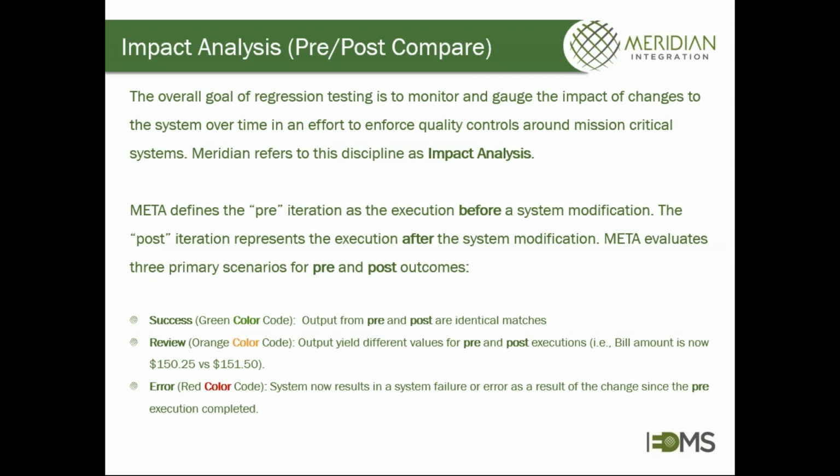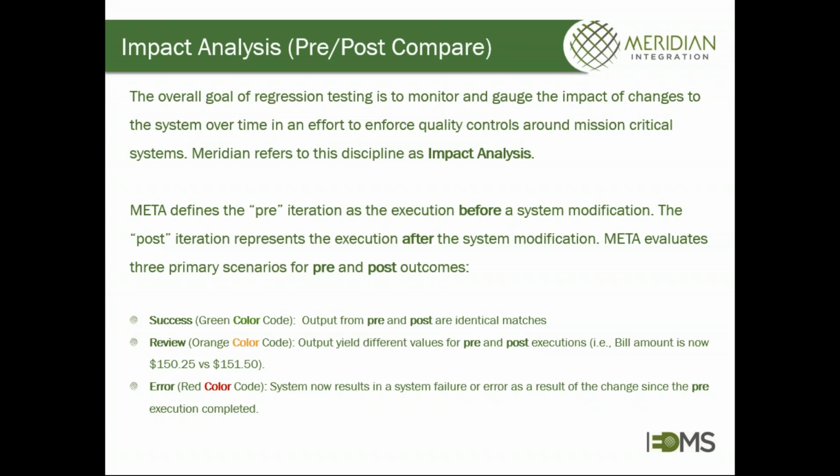You've heard me mention the pre and post quite a few times during our training session. Meta defines the pre as the execution before a system modification and the post as after a system modification. From the beginning, we've talked about the impact analysis report.